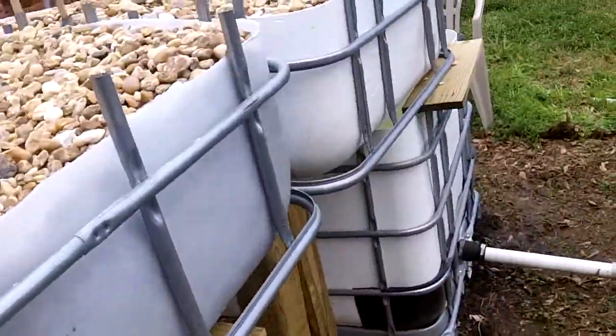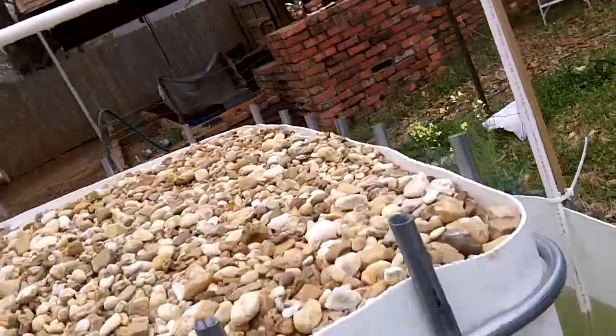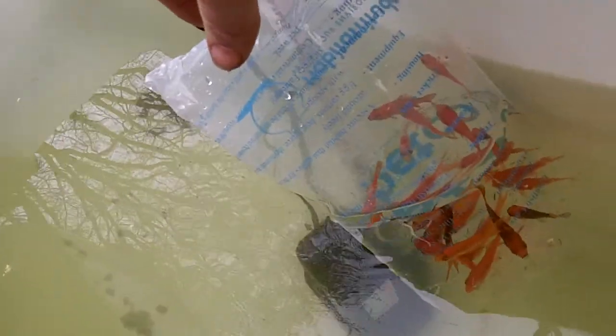That's where we stand. Let's see what these fish are doing — do they all come to the top and gulp? Some of them are, but not all of them, so there must still be some oxygen in it. I don't know how long I need to let it sit for the water temperature to change. What if I push it all the way under like that? Let's see what happens.